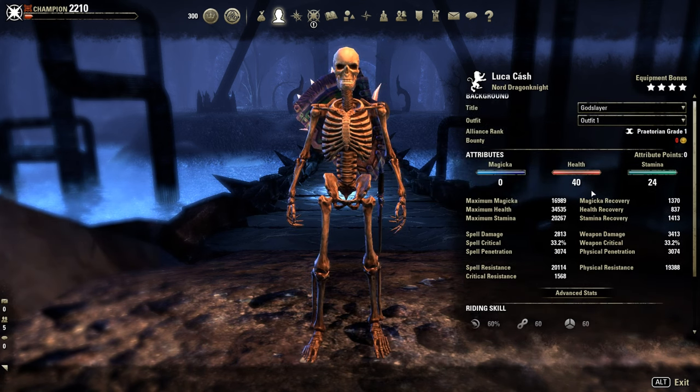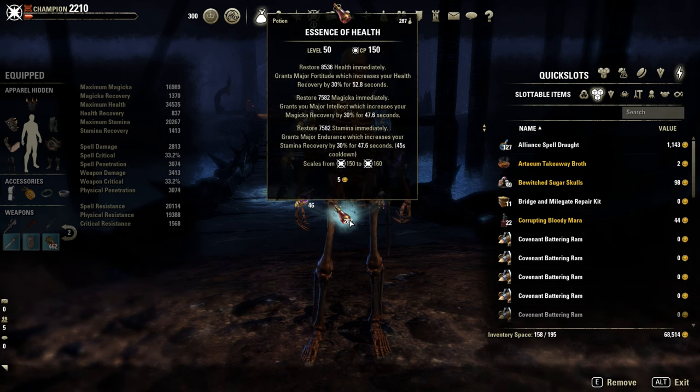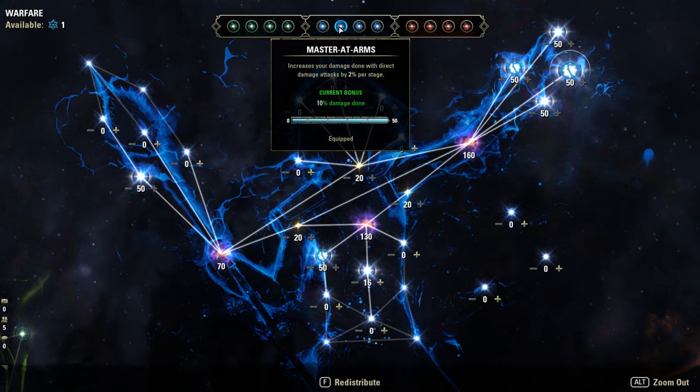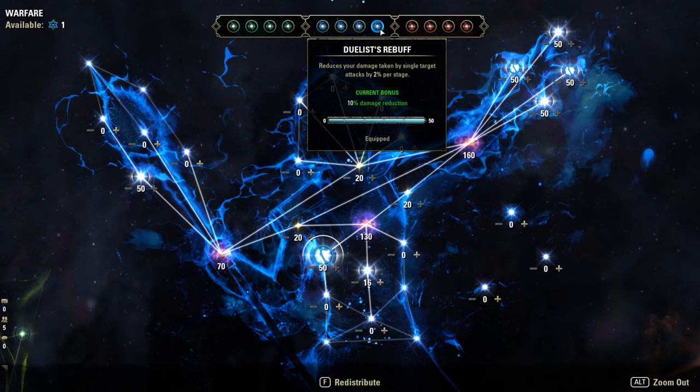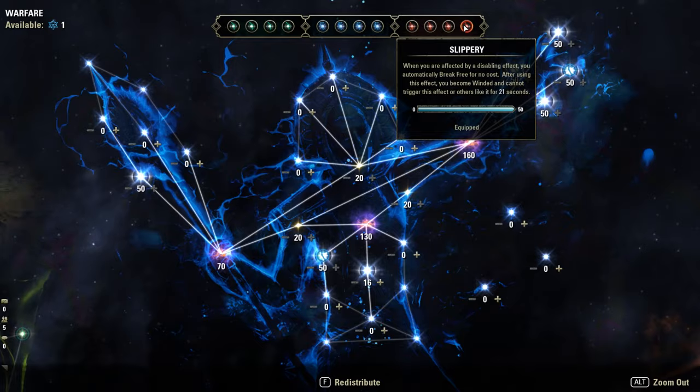Attribute points, 40 in health and 24 in stamina. Potions, what else? The normal tri-stat potions. CP, Steady Aim, Master-at-Arms, Ironclad and Duelist's Rebuff. Red ones, Sustained by Suffering, Pain's Refuge, Celerity and Slippery.